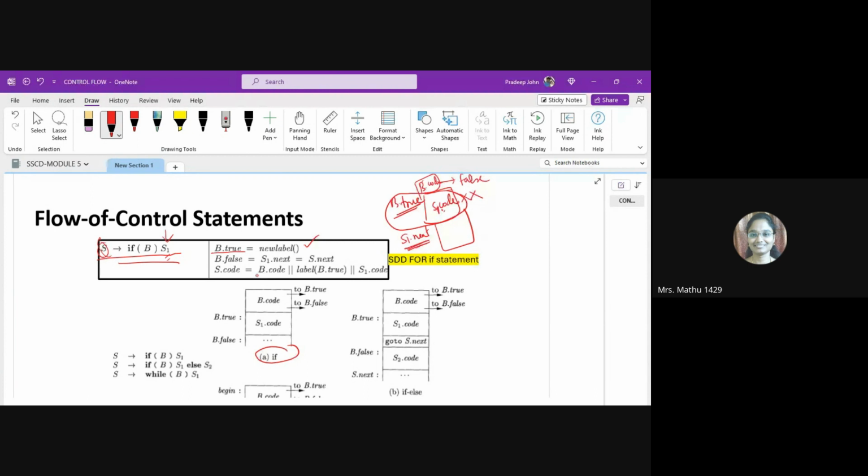First we need to evaluate b, and it may result in the condition being true, then it will give you the label b dot true. You execute this part, and so it goes to this position, the label of b dot true, and then followed by executing this s1 dot code.